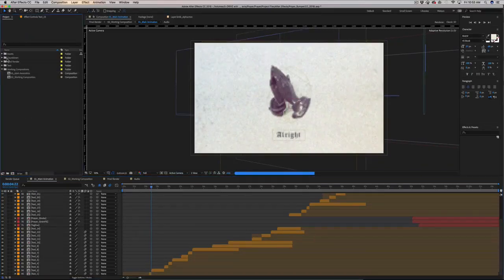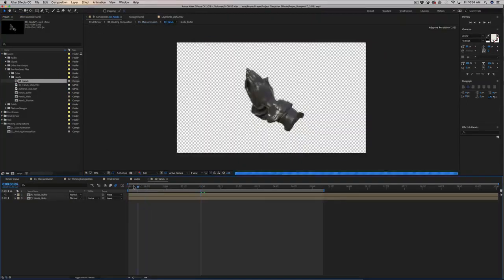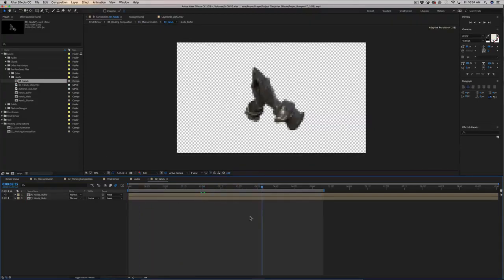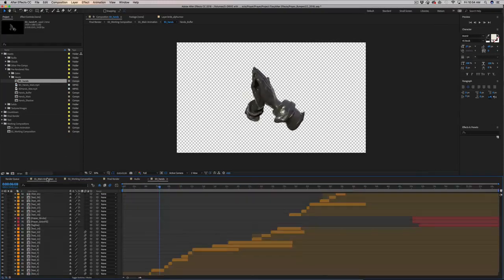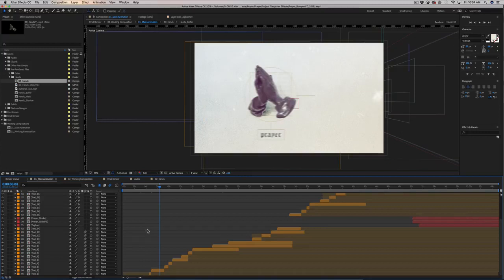So all it is, if I go to, let's see, assets, pre-rendered hands, 3D hands, let me double click on this. So this is really all that came from Cinema 4D, this 3D hands layer, and it just rotates. Then I would take that and paste it into my main animation. All right. Other than that, there's some lines around it.